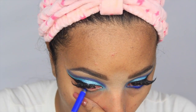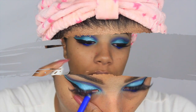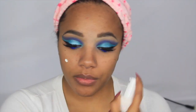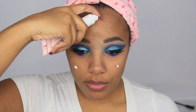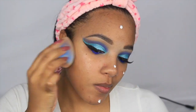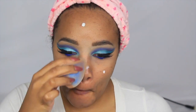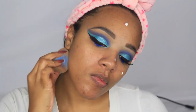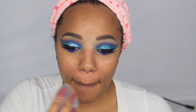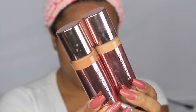So right here, I'm using these Marc Jacobs eyeliners. You all know this is probably one of my favorite eyeliner bases, and I use the shade Odyssey. And then I moved on to my face. I didn't want to add eyeshadow underneath my eyes until I was completely done. So I'm using the Too Faced Coconut Hangover Primer, which is my favorite primer of all time. And I'm using this Juno sponge, which I love so much.